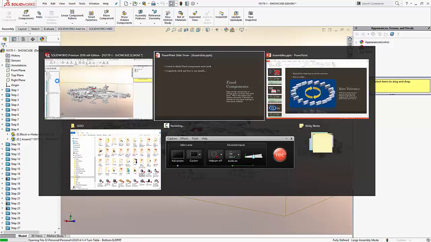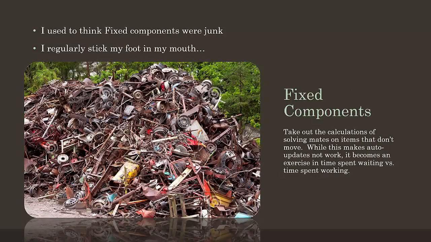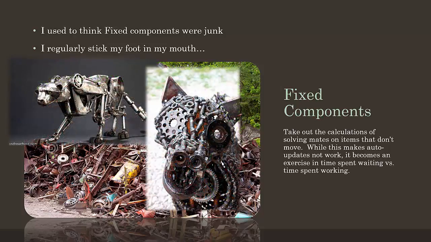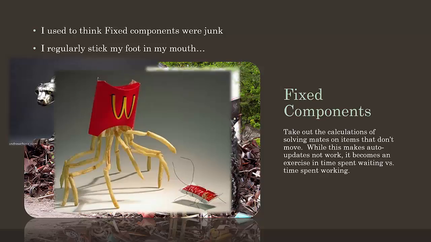So when it gets down to it, there's a couple of things that you need to know about. First off, I used to think that the whole fix thing was junk. I was one of those purists who said, no, leave all your mates in there, but then I'd grumble about how long the files take to open. But when used correctly, it is a bit of a piece of art. So you can take that fixed component and turn it into something that's usable. How do you make it usable? Well, if you make a change to a part, here's the downside.